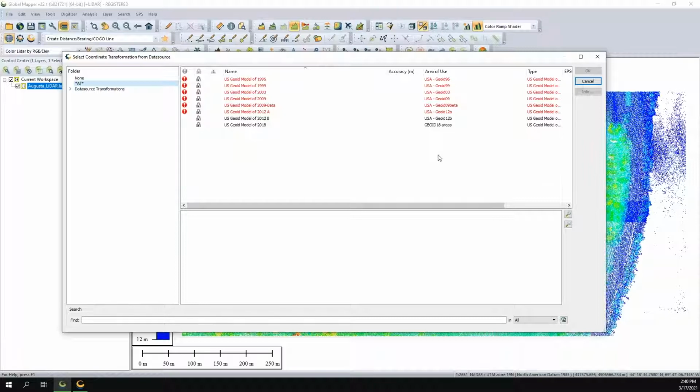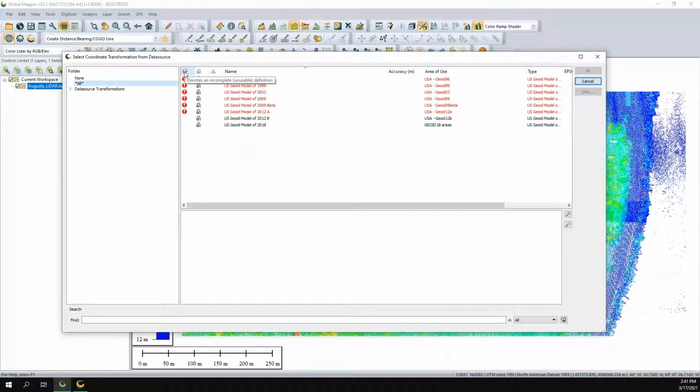Now, as soon as that happens, it's going to pop open the secondary window. Because we have a default projection going on for the map, it needs to know how to relate those two. So this is one of the big pieces that GeoCalc mode adds on. It's the ability to pick your transformation going between the incoming system and whatever we call the global projection that the map is actually based on. At this point, the transformation that it's going to need is the vertical piece. So you're going to see all of these vertical geoids for ways to connect the dots between NAVD88, which is what I've just said our data is, and the NAD83 ellipsoid height that is the basis of our global projection for the map. All of these geoids are what we just saw over in the calculator. And you'll see some of them are showing up in red and some of them are showing up in black.